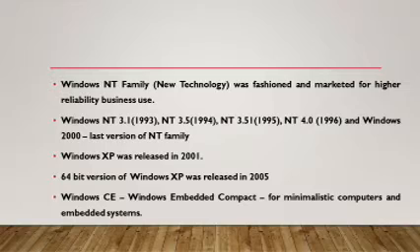So now we have the last version of Windows that we have to focus on, which is Windows CE. Windows CE is officially known by the name Windows Embedded Compact. It is an edition of Windows for minimalistic computers and embedded systems. Windows CE is a distinctly different operating system and kernel rather than a trimmed-down version of desktop Windows. It is not to be confused with Windows XP Embedded, which is NT-based. Windows CE is supported on Intel x86 and compatibles, MIPS, ARM and Hitachi SuperH processors.